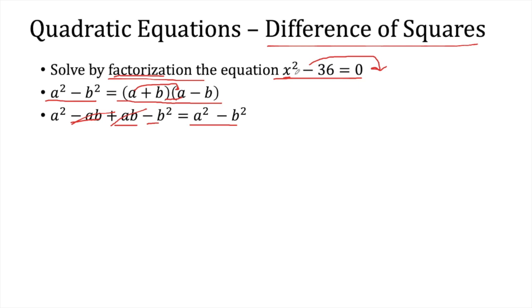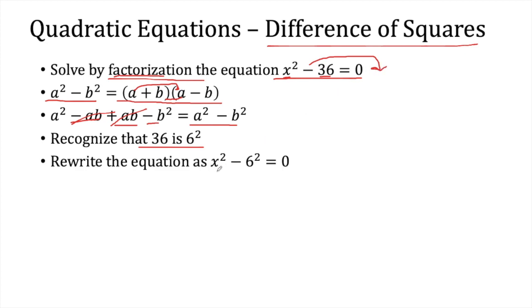So now whenever you see x square minus some constant without any x term, and you see that the sign between x square and the constant is a negative sign, you should first try and see whether the constant is a perfect square. So here we see that 36 is 6 square, and we also see that x square minus 36 can be written as x square minus 6 square, and that is the exact same form as a square minus b square. So now we can apply this formula of a plus b times a minus b to solve for x.